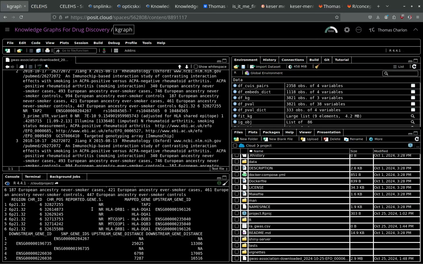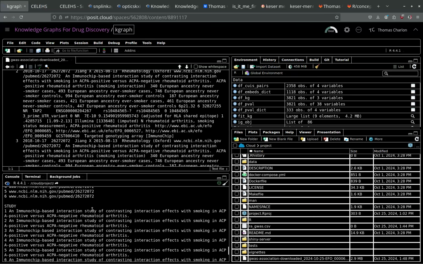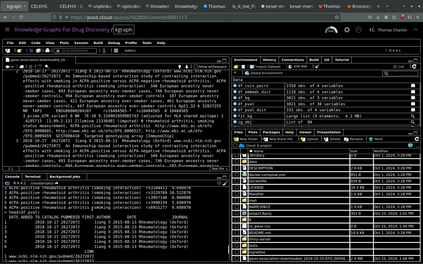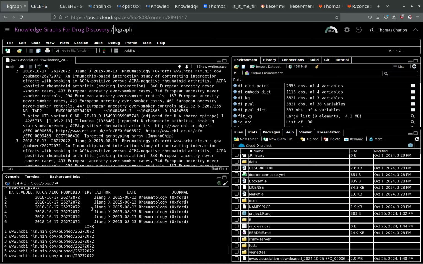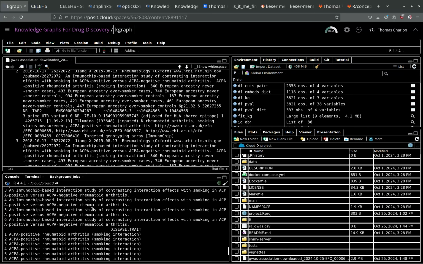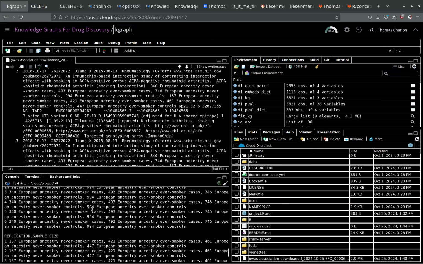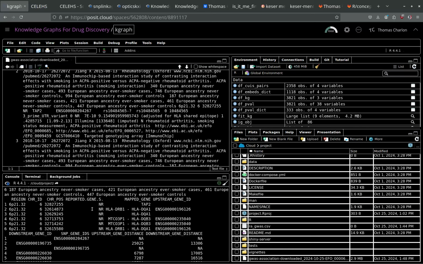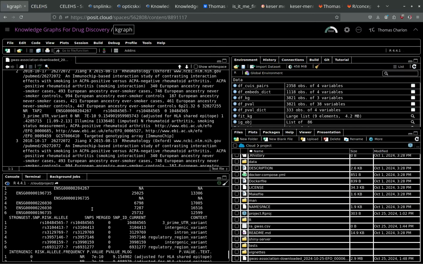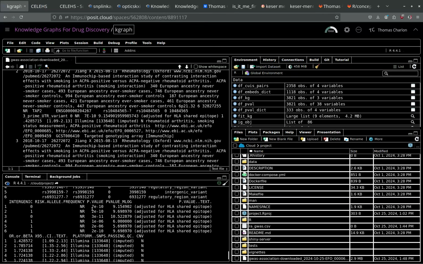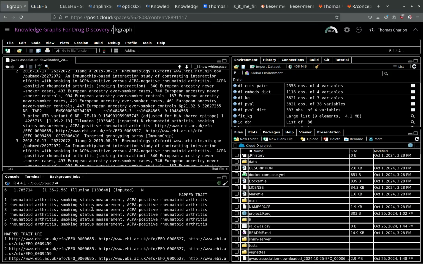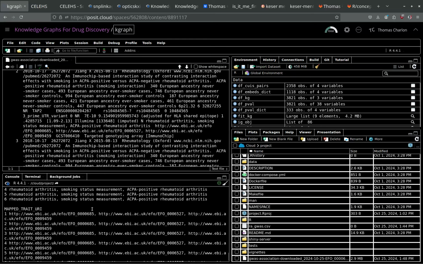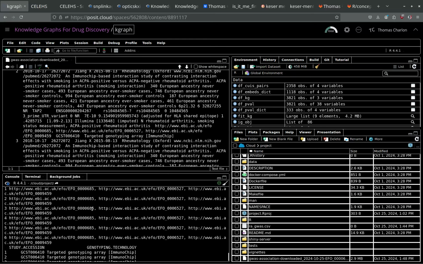Maybe we can try the EFO ID. Yeah, so here we have the EFO IDs.